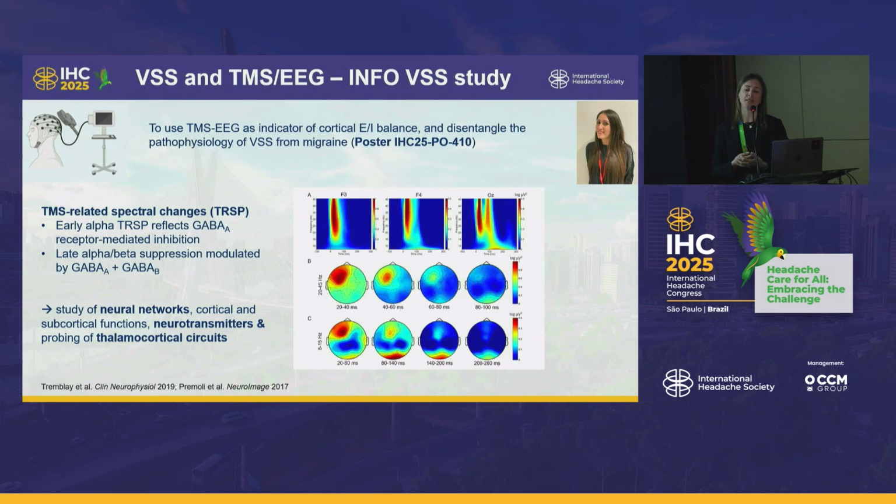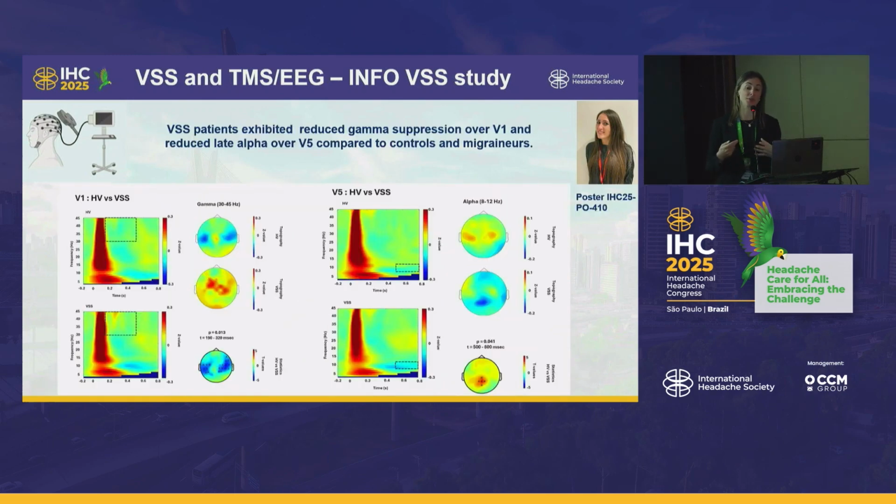And in fact, we're looking at these aspects of cortical excitability and connectivity in more detail recently with some neurophysiology studies. Non-invasive neurophysiology is a really powerful tool. In particular, we are using a technique called TMS-EEG that allows us to really look at neural networks, at cortical and also subcortical function, and directly look at thalamocortical circuits and certain neurotransmitters like glutamate and GABA. I won't go into the details of the study and the results, but Viviana is presenting some really interesting data that we're finding in patients with visual snow. So if you are interested, do talk to her. She is presenting her poster tomorrow.